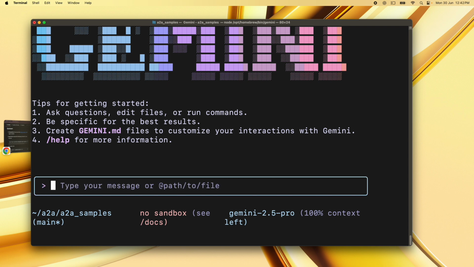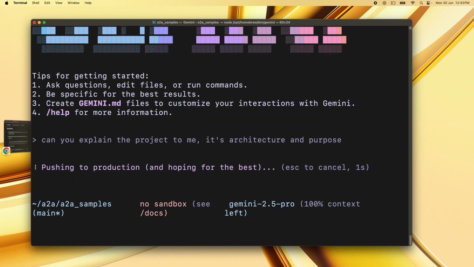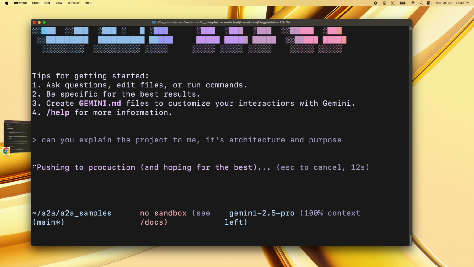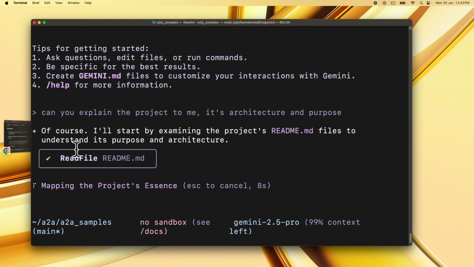And let's try to ask it to explain this project to us. So I'll say, can you explain the project to me, its architecture and purpose? Alright, just trying to read the readme.md file and trying to understand what this is about.